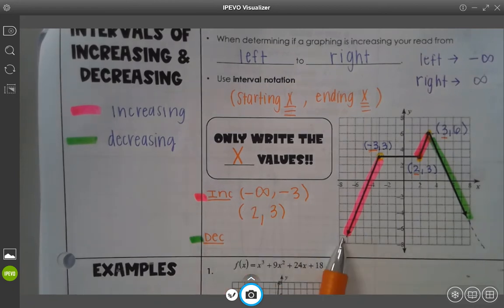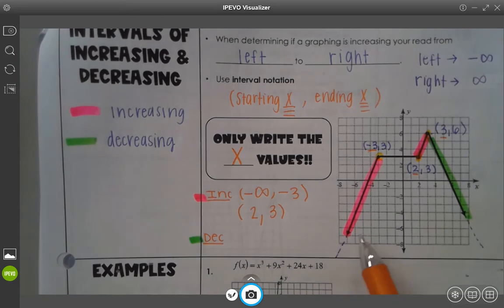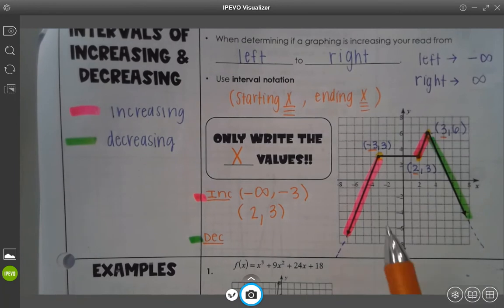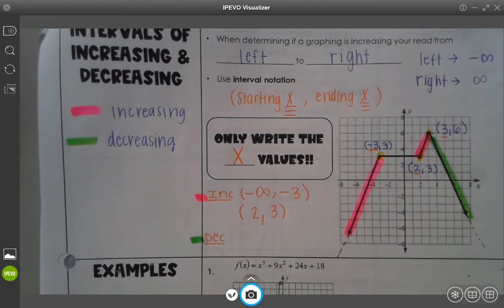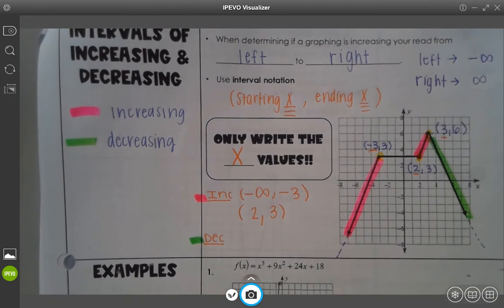Yeah, because it might look like it stops there, but that arrow really means it goes off. That's just where on the picture I had to put the arrow. So if you have an arrow on the left side, you get negative infinity. If it happened to be on the right side, you would put a positive infinity.